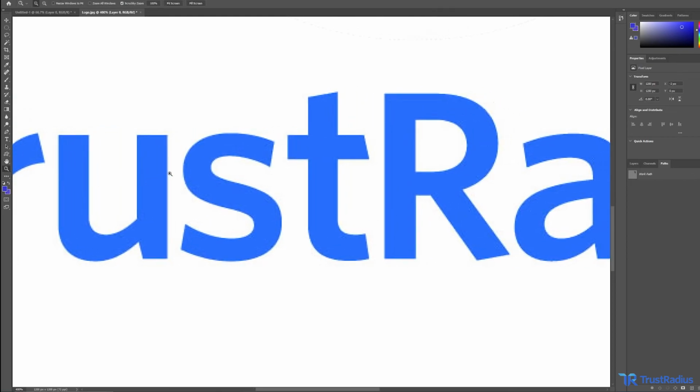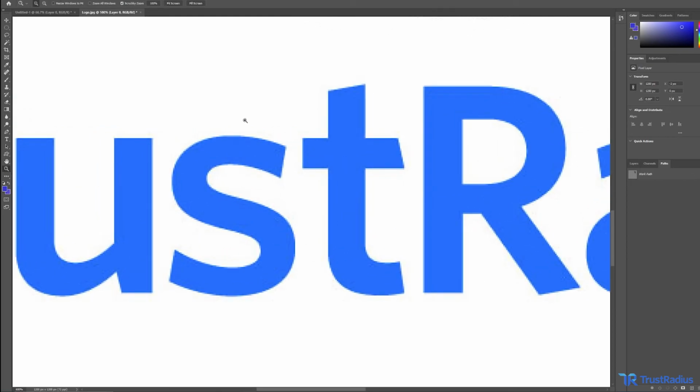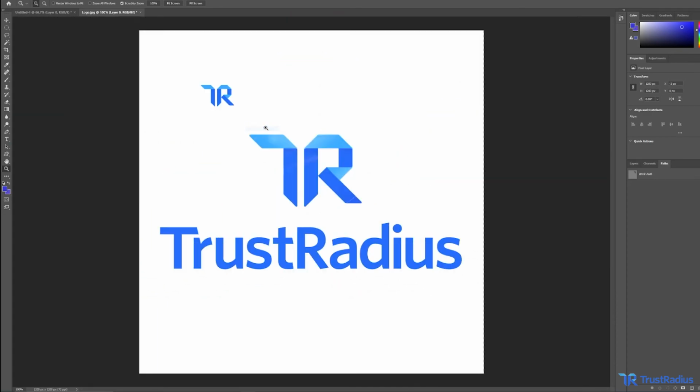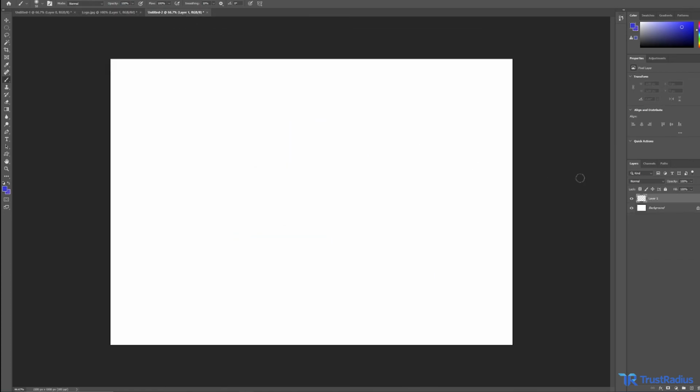Then if we use the zoom tool again, we can left click to zoom in, or we can right click to go back to normal size or zoom out. Okay, so now that we've gone over all of the tools in our basic toolbar, I also want to go over the basics of layers. And to do that, I've made this new project where we have a background layer and an empty layer 1. And the way you make a new layer is you click this little plus button here, and it will make a blank layer for you.